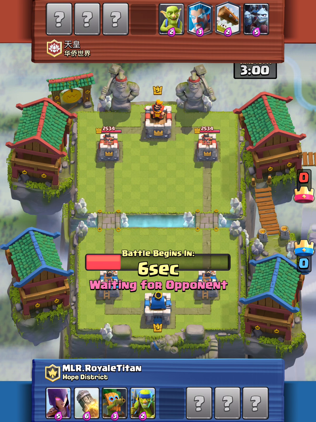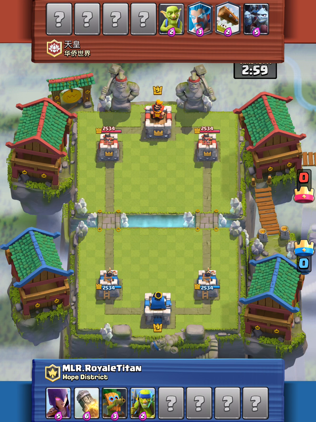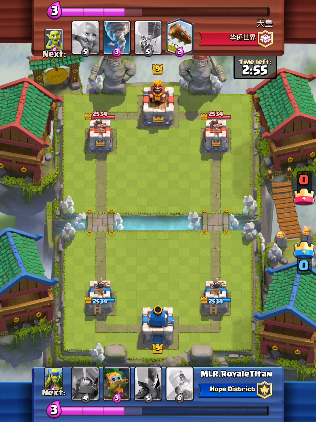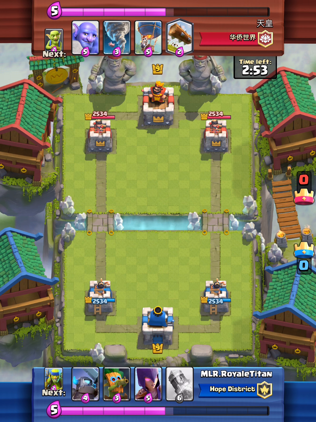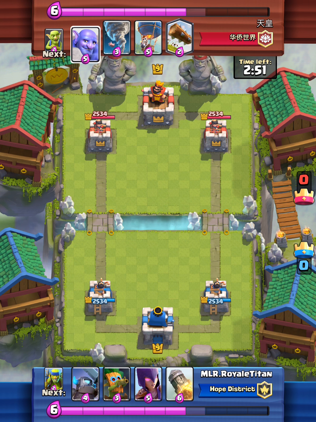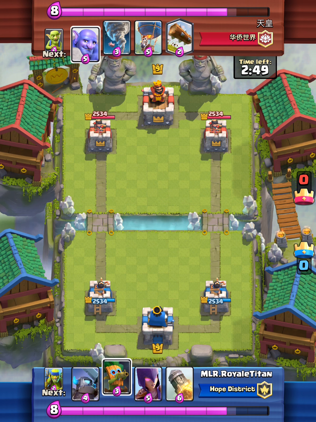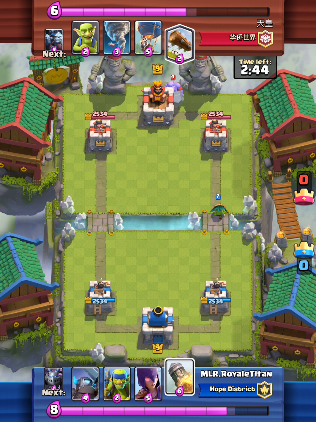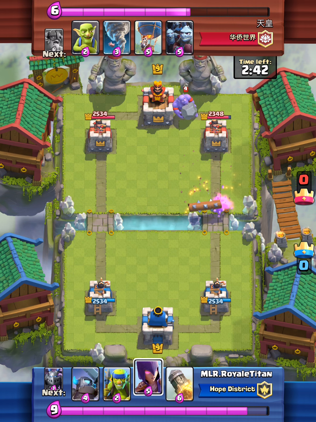I feel like the Dark Goblin is very underused and it's very powerful. I think because you could log it and arrow it, it's not as viable in the game. Because right now in the meta, a lot of people are running arrows. But still, the Dark Goblin is a great card. So here my opponent has a very strong deck. He has the Bowler, Tornado, and Balloon, all very strong cards in the meta right now.